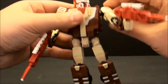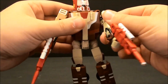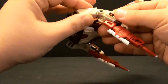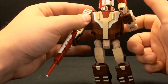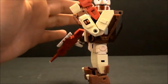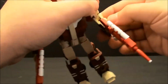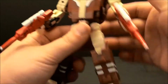As you did see, it is on a ball joint, so it'll go 360. The swivel in and out is limited, but you do have the upper shoulder swivel. You do have a single jointed elbow, but it's cut so he can get a very tight angle on there to hold his gun if he so chose. Like that, I suppose. And he does have a wrist swivel down here. He has nice waist articulation.